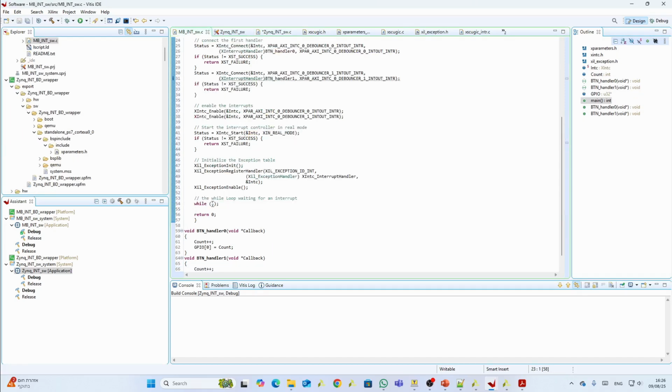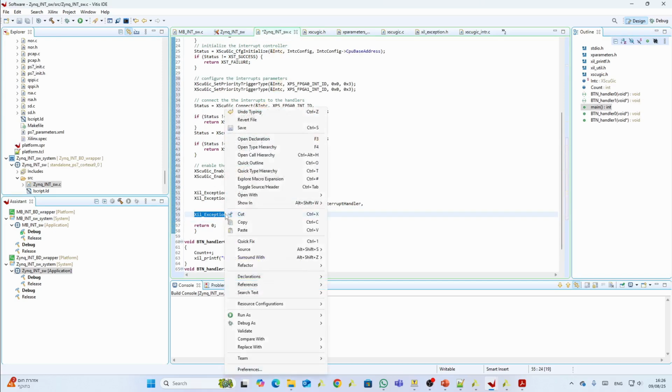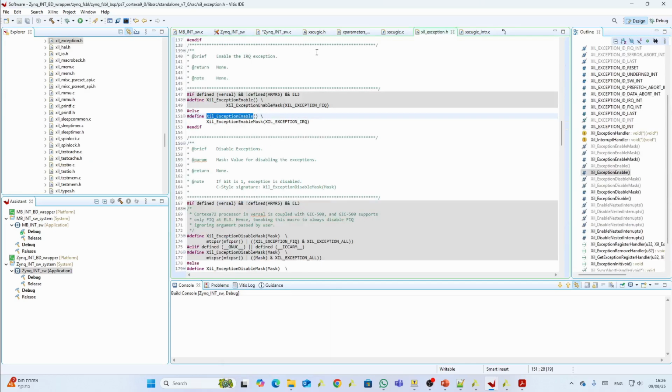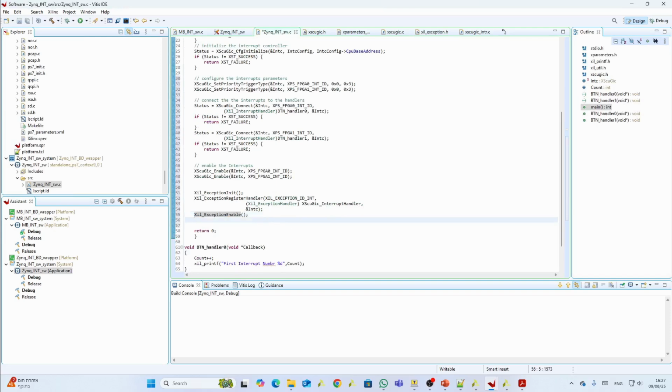And we can take it from here. We see that the enable function is the same function, but now we're in the Zynq. So that's it.